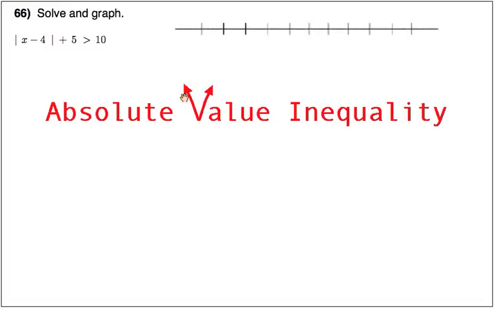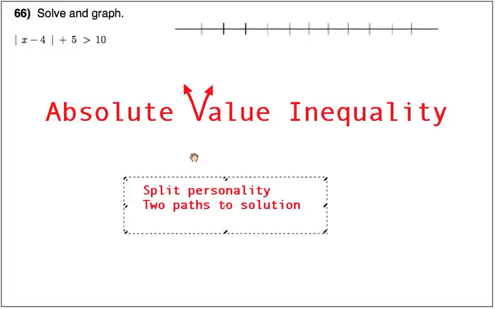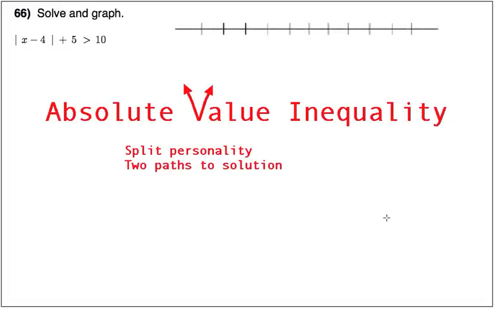Now, I've written the V here slightly funky because this is a mnemonic device and it really should be the starting point for our thinking about these kinds of problems. Absolute value graphs as a V and as far as I know, it's the only function that essentially names its graph. So it's a nice mnemonic, but even deeper than that, the V here splits and it tells us that essentially absolute value has this split personality and that there's two paths to a solution.